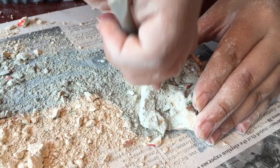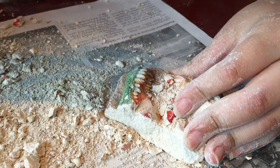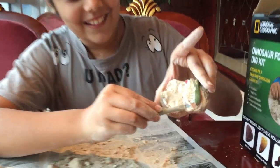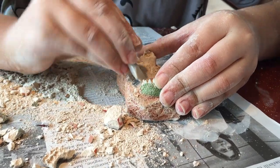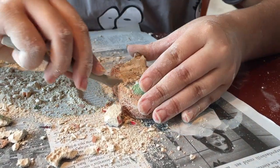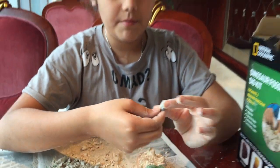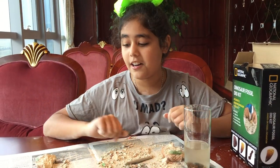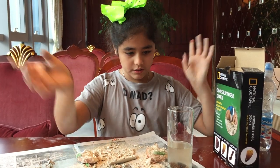start bashing. I think I feel something. No, that's just me. Okay. There's something black. Let's try this. Okay, this is the other side. Okay, let's try to dig under like this, so then I can just easily pop it out. Okay, or this side actually. Alright, it's out. Here it is. A dino. Okay, so I'm gonna wait for this to finish and I'm gonna give my mom this piece because she's been dying to do it and begging me all day, so bye for now until this finishes.